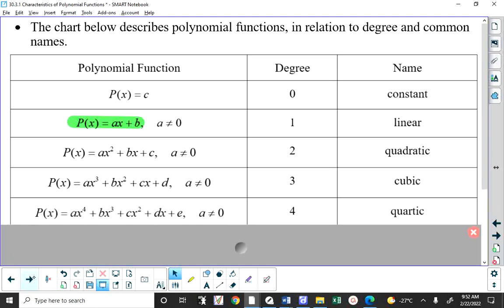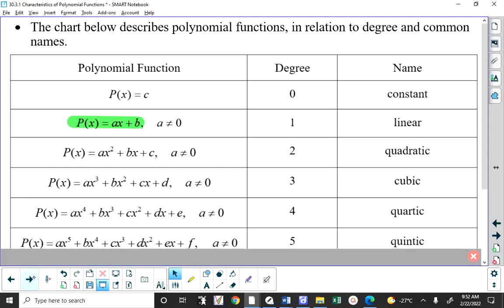A quartic polynomial function would be degree 4. And rather than writing a sub n minus 1, all that garbage, we can just write ax to the 4 plus bx cubed plus cx squared plus dx plus e. And degree 5 is called quintic. And I don't know that you would ever see the word quintic, but you might. You would never see the corresponding word for higher degree polynomial functions. In fact, I don't even know what a degree 6 would be called. Intuitively, I want to say hexic, but I don't know that that's right. So we need to familiarize ourselves with these terms.